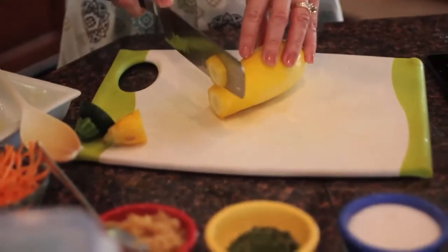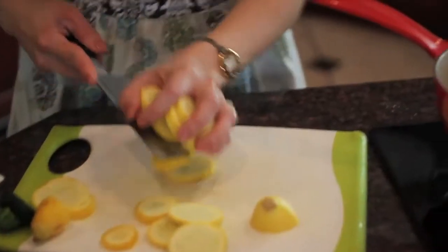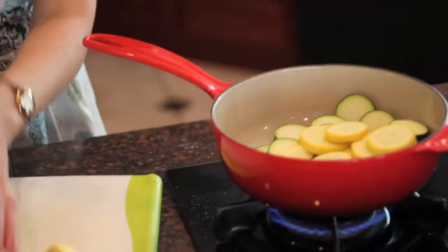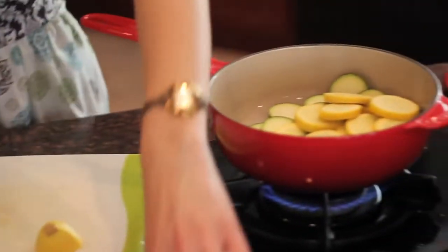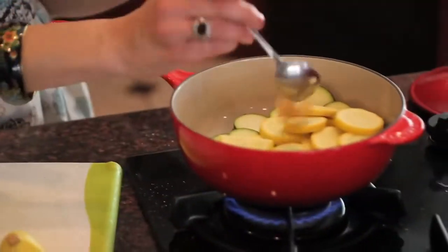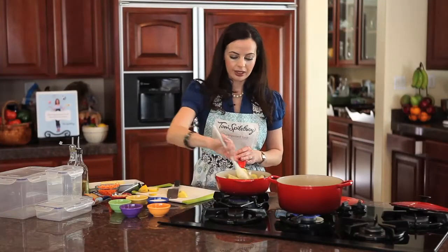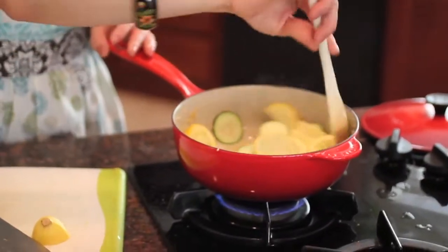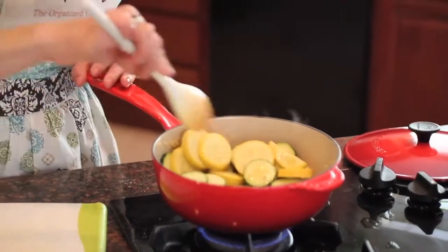So I'll slice my squash the same exact way, 1/4-inch slices. Add those to your olive oil and butter as well. We're gonna saute them until tender. Add a little bit of garlic. After we add that garlic, we just want to move it around in the butter, olive oil, vegetables, just to coat it. We don't want the heat to be too high. We don't want to brown the vegetables. We just want to get them nice and tender.